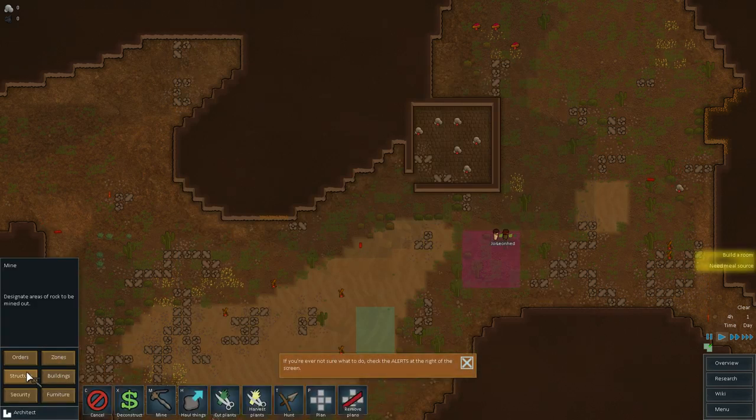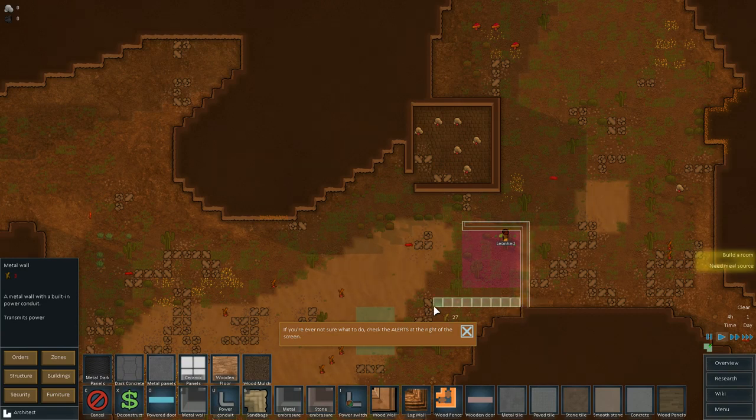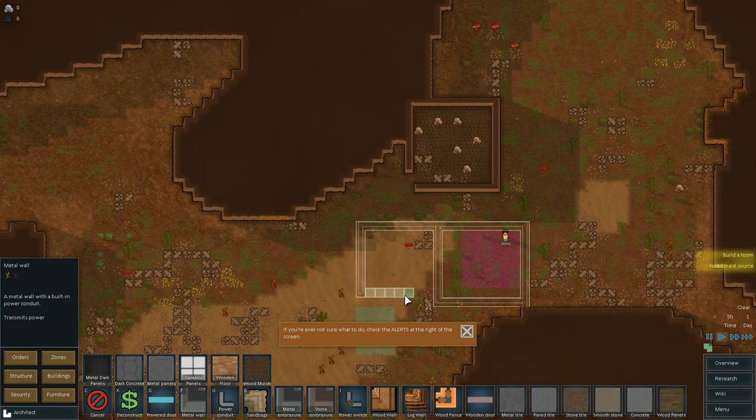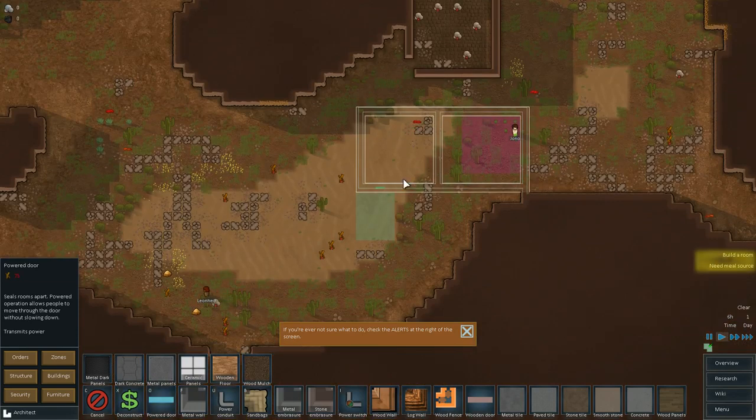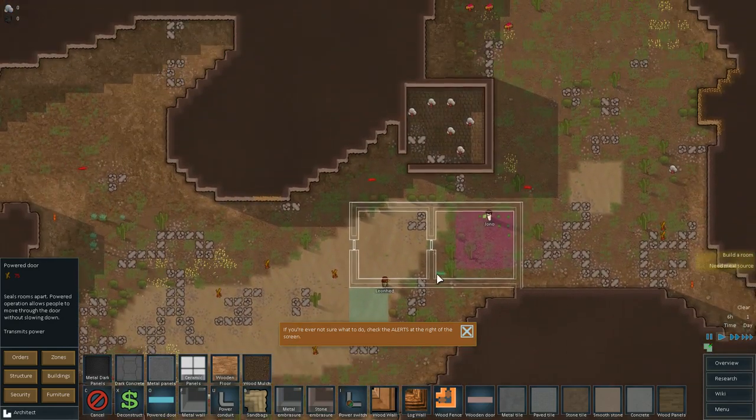Which is the metal walls. I might extend that, it seems a bit small. Yeah. And another room here to dump the food into. And doors. And putting one there. I'll do for now for there. So I will dig some of this out to make it look a bit better and a bit wider and bits and pieces.